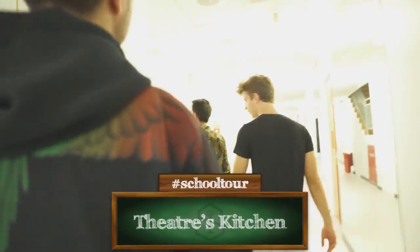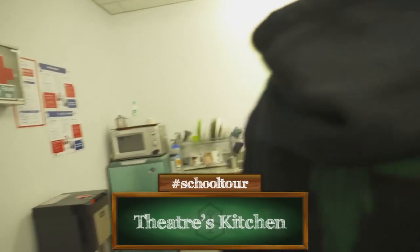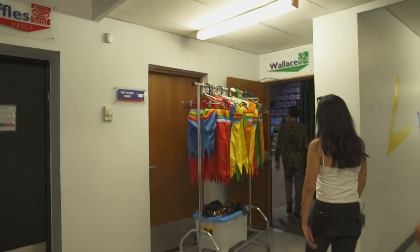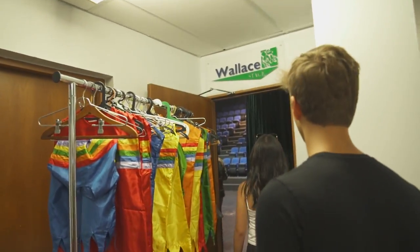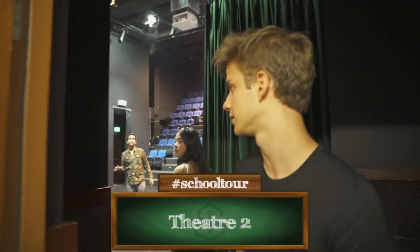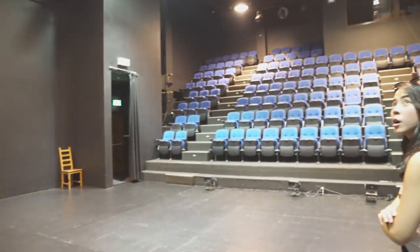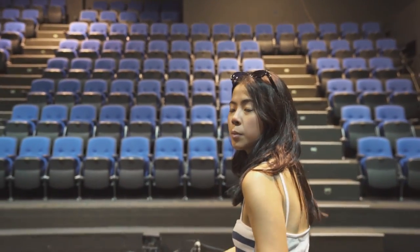Bruh. Let's rumble. There's a designated kitchen for the actors to eat. It's brilliant. Theaters in Jakarta, take notes. We have a second theater, which is not as big. We usually use it for year group assemblies. This was the backstage for the IME conference. We had all the guests. This is more for theater, like drama, where the other is more for conferences with bigger audiences.